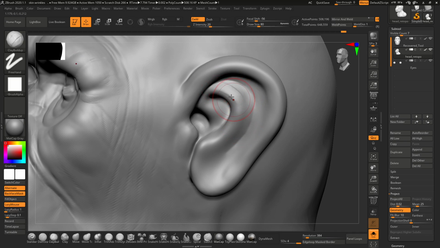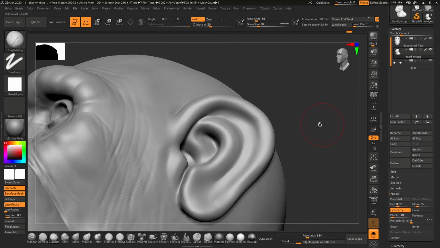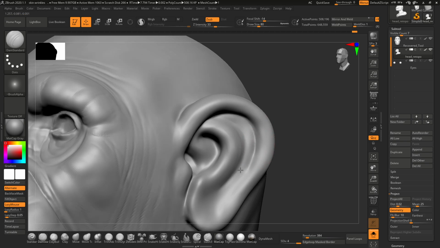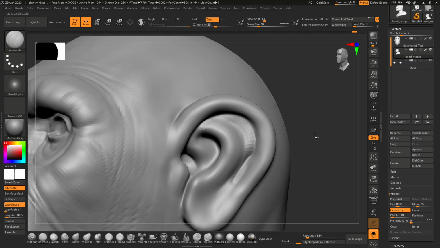So you can see I am just enhancing and improving the muscles on the ear side. We'll continue with this. Pushing the information so define the accurate shape.